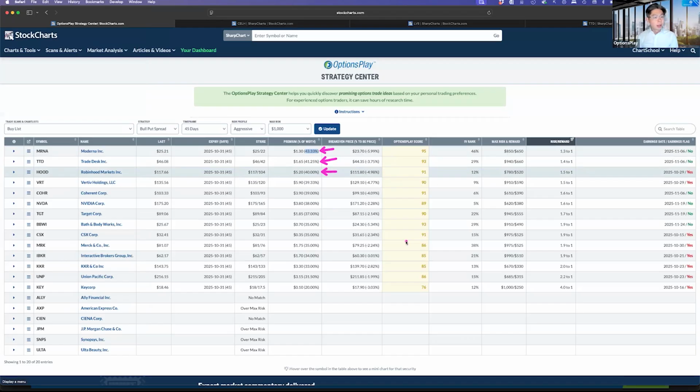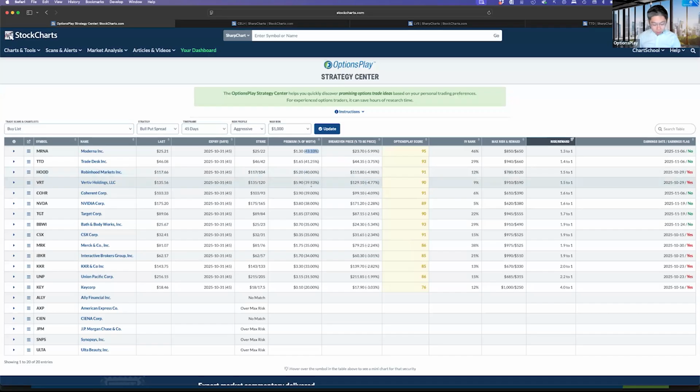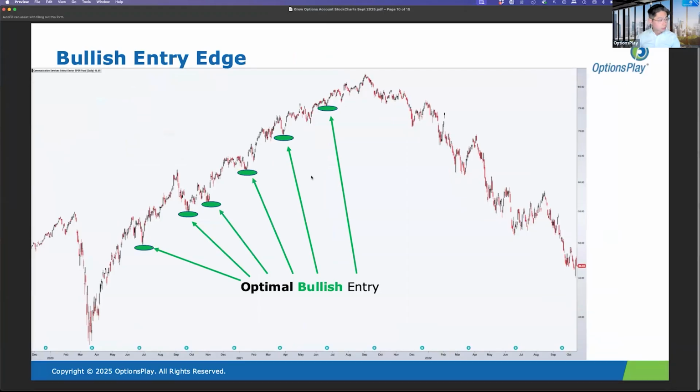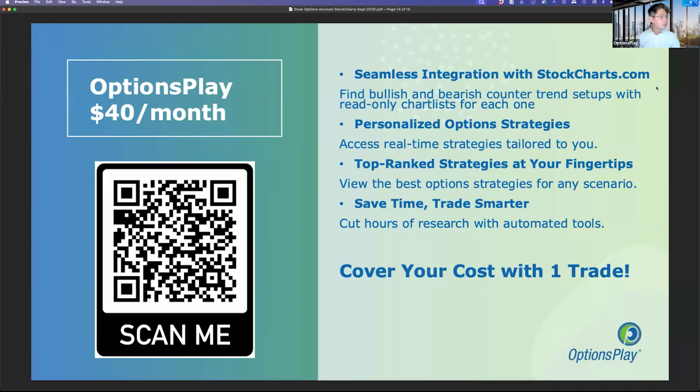So that covers what I wanted to share with you here today, because my goal was to basically show you how you can find these types of trade setups in real time without doing any additional work on your end. We've done all of the work for you. We've built these screeners. They are ready to go.